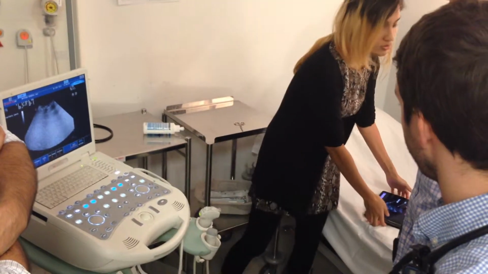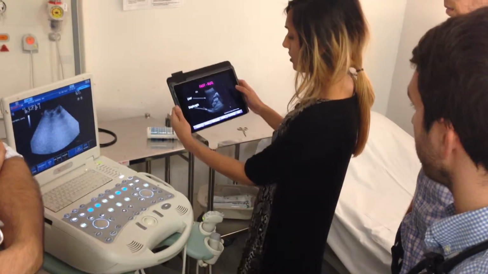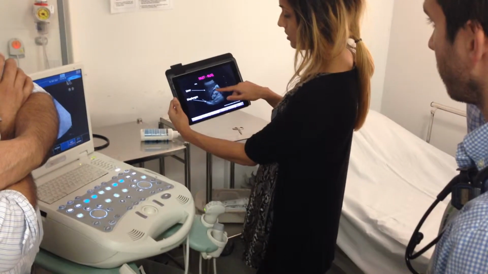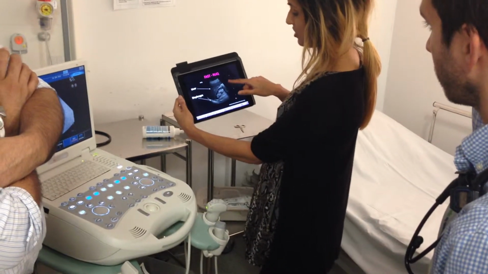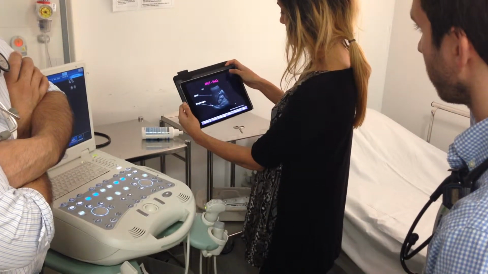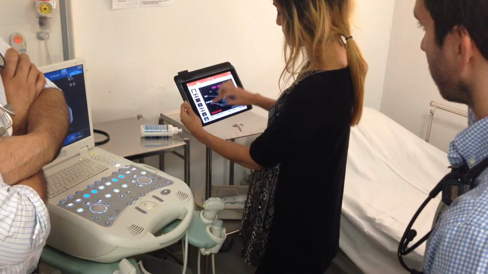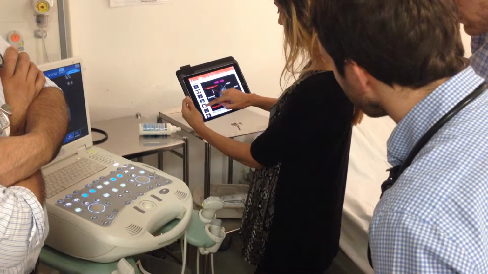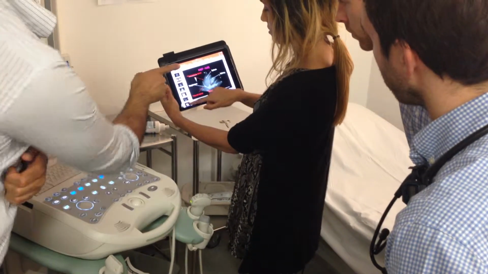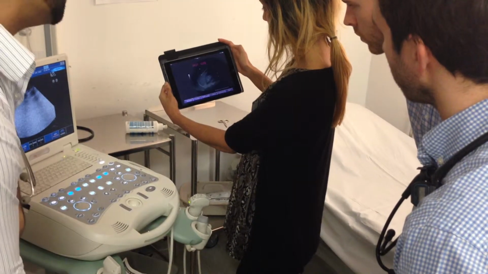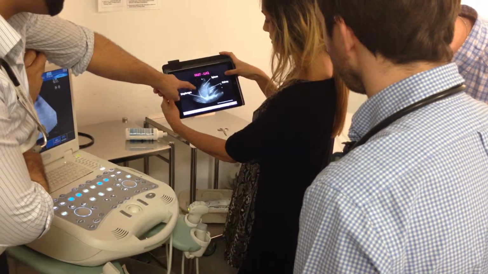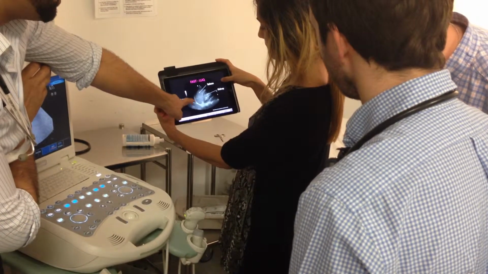So, we've talked about the landmarks. I'll just quickly show you what the pictures look like. So this is a right upper quadrant, this is normal. So diaphragm, liver, kidney, and above that is your lung. That's left upper quadrant, where you find potential spaces. Spleen, kidney, just below the diaphragm, which is the white diaphragm.